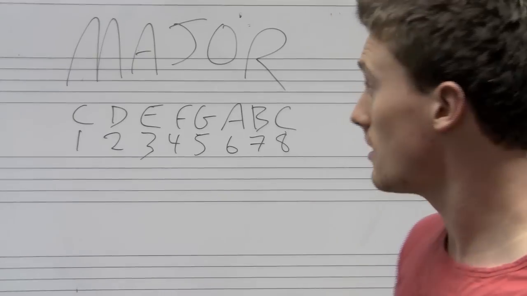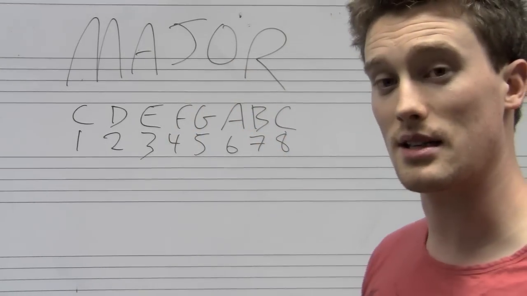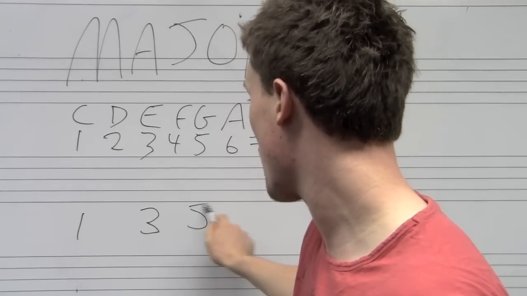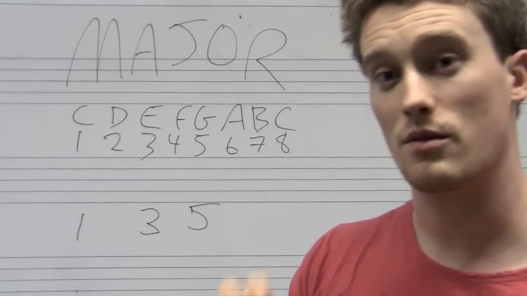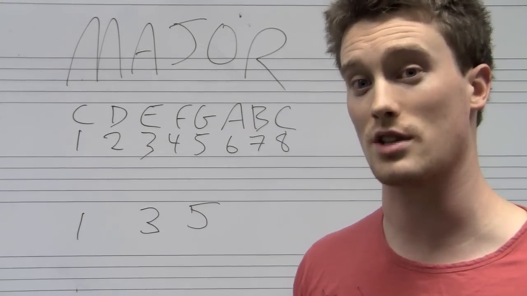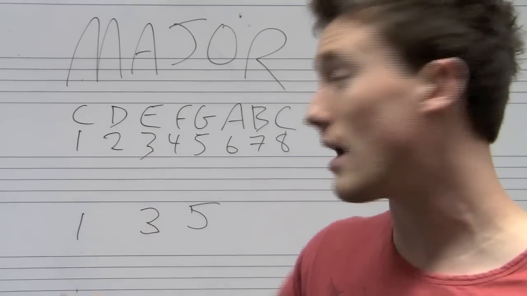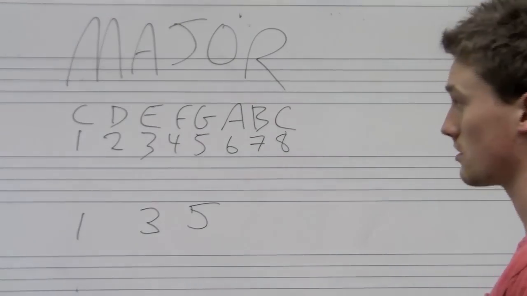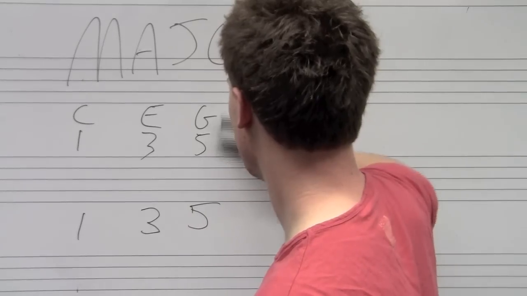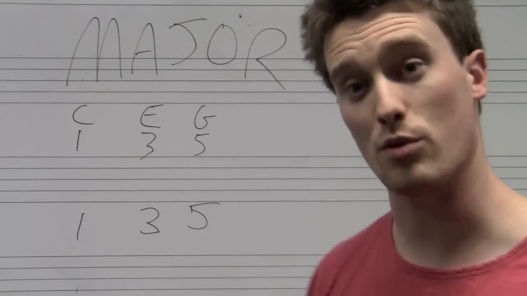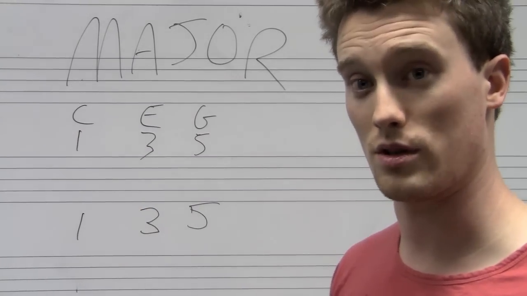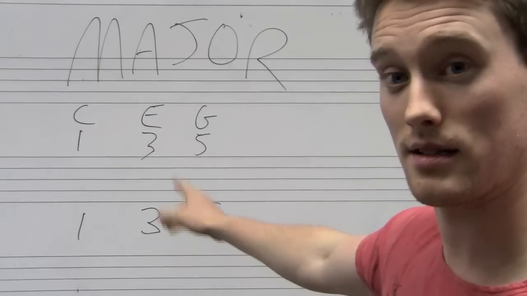Once you've got that, in a major chord you're using the 1, the 3, and the 5. What that means is the 1, the 3, and the 5 are the scale degree numbers that you're using. So get rid of everything else but the 1, the 3, and the 5. So if we do that, now remember, we're only looking at triads, meaning 3 notes in the chord. So there you have it, those are the 3 notes in a C major chord, or a major triad specifically. Done. C, E, and G.